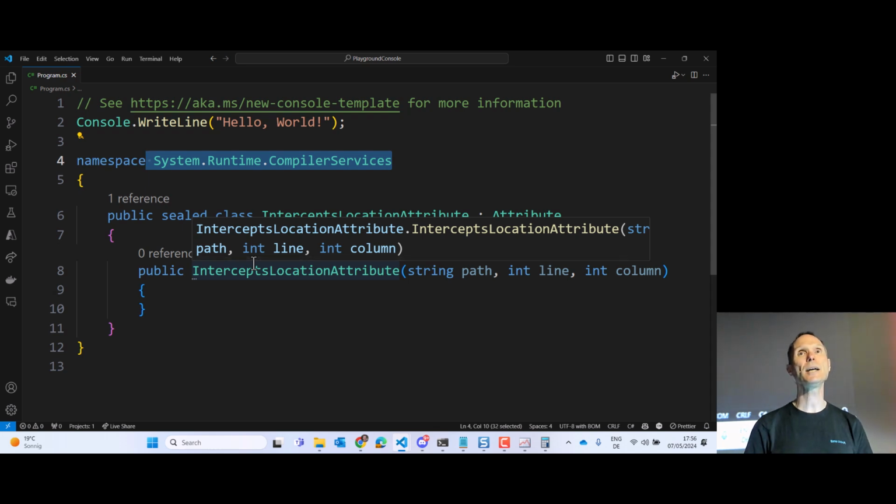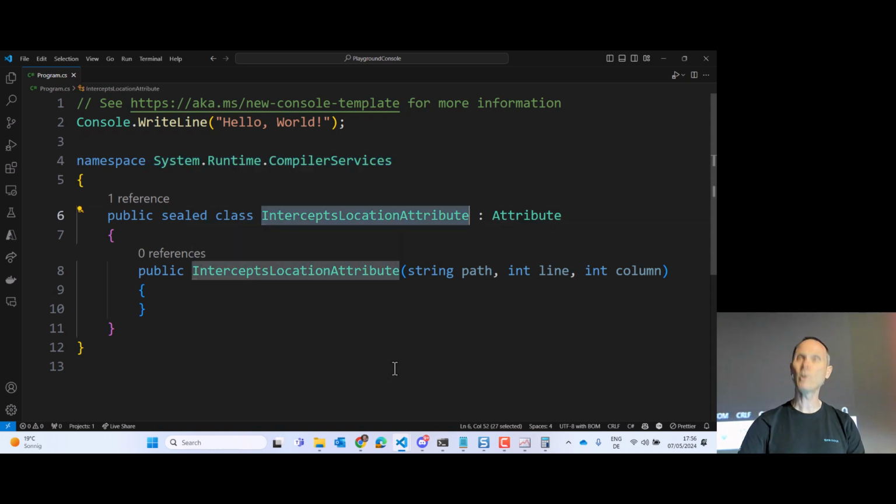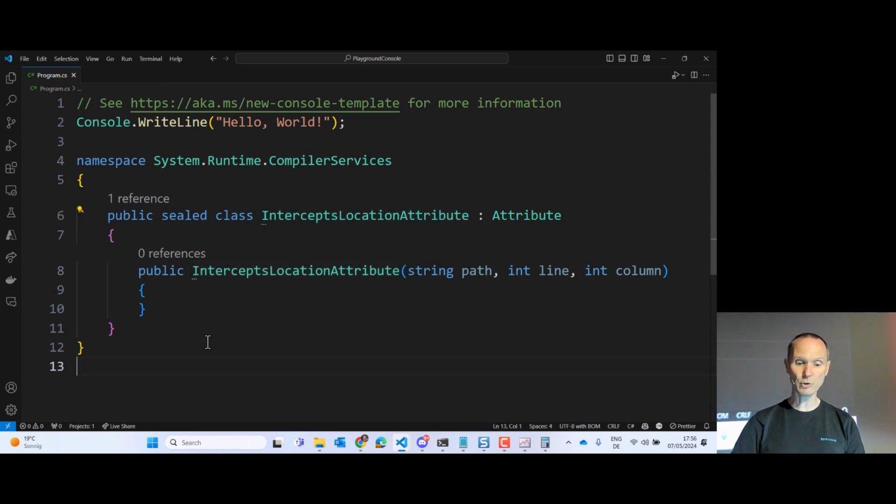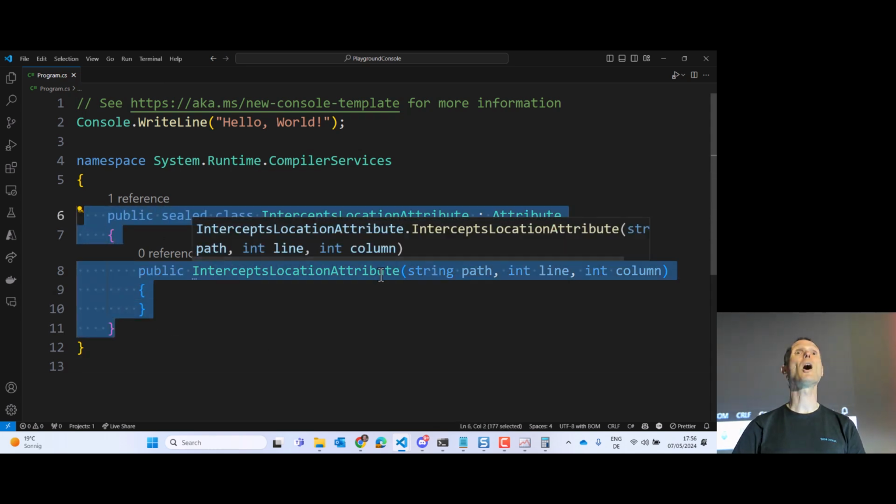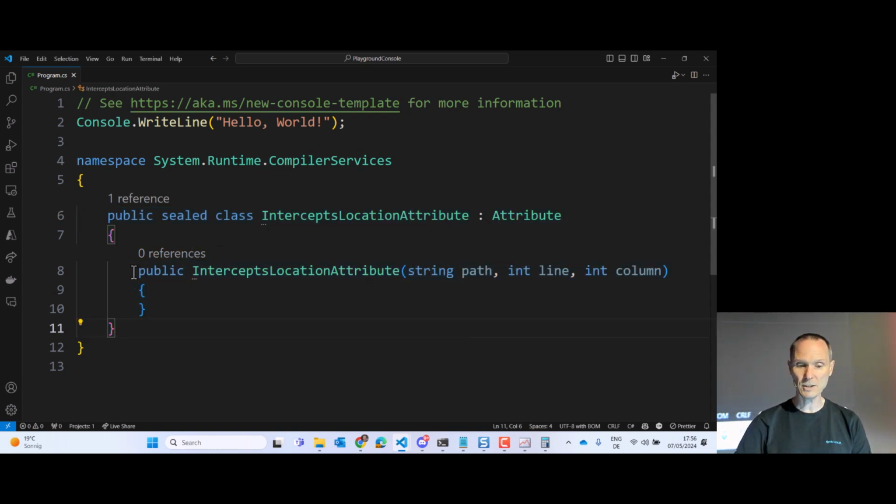Why is that necessary? Because as of today in .NET 8, interceptors are not finally released. They are a preview. So this attribute that is the basis for native AOT in many scenarios is just a preview in .NET 8. You have to wait for the upcoming releases in order to get this attribute with a final implementation. As of today, if you would like to use interceptors in your own application, you have to create this intercepts location attribute on your own. It's empty. As you can see, it has an empty constructor, nothing else. That's all you need to do.